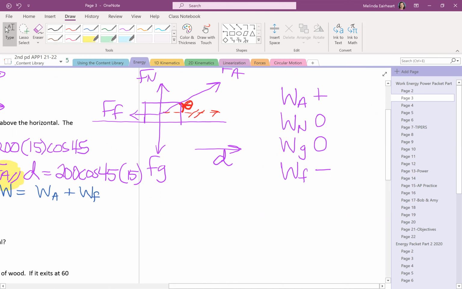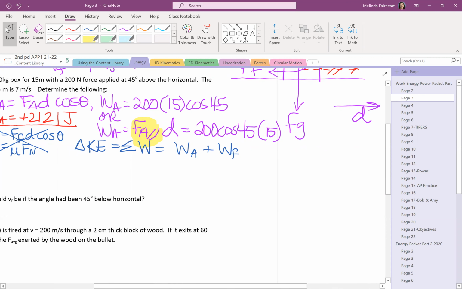Now, a couple different approaches. Do I put the negative in now, or do I get a negative answer at the end of the day? I'm just going to leave it and solve for it, and it should come out negative. But that doesn't mean left. I know that in my diagram, friction is left as a force, but it doesn't mean left work done by friction, okay? The negative is there because the force of friction and the direction of motion are 180 degrees opposite. It's trying to slow it down. That's why work due to friction is negative. And so this is going to be the route we take.